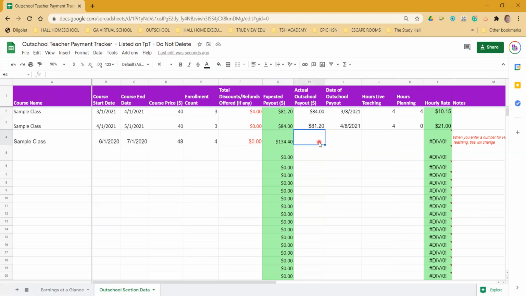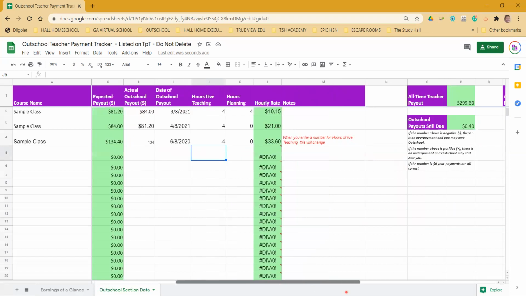Now, when Outschool pays you, you want to make sure that number matches up. Well, let's say it does match up, $140, and that they paid me a week after the class starts, which is typically how Outschool pays. I'm going to spend 4 hours live teaching this class. And for the hours planning, I'm going to spend 0 hours because this is my 3rd time teaching the class. Notice, did you guys see that there was an error there before? Let me delete that again. Do you guys see that? That's the error I was mentioning before. But notice when I put in that I'm teaching 4 hours, there you go. That number changes and that tells me my hourly rate for this class. I'm making $33.60 for this class.